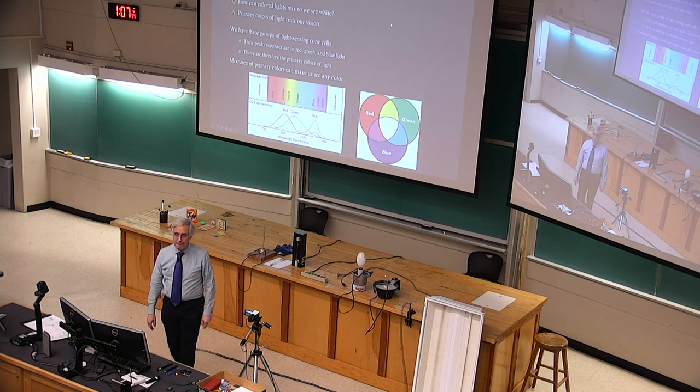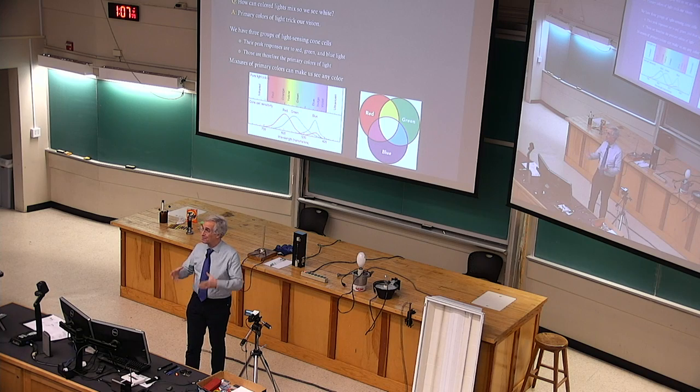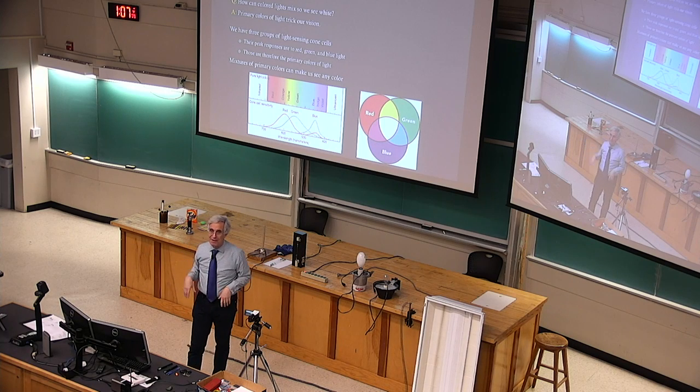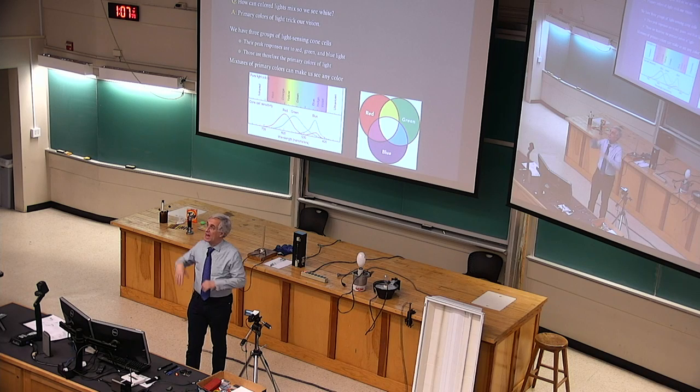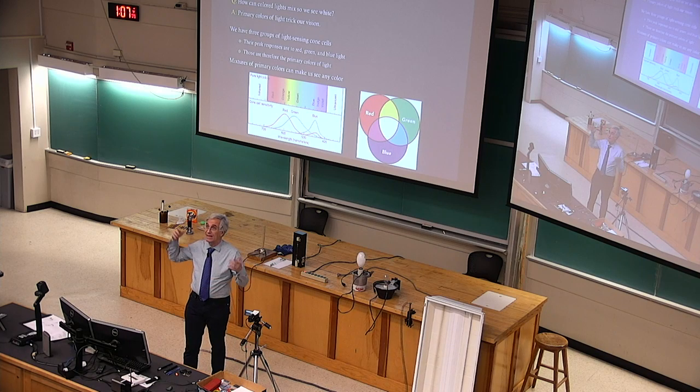Second question is, how can colored lights mix so that we see white? And this is leading into the idea of a fluorescent light. Those lights up there are producing a white. You can buy fluorescent lights with different types of white. I told you about that the other day. You can buy different color temperatures. So they subtly change the spectrums that they produce. They're not making a thermal spectrum exactly, or not making it by way of heat. They're trying to assemble it.